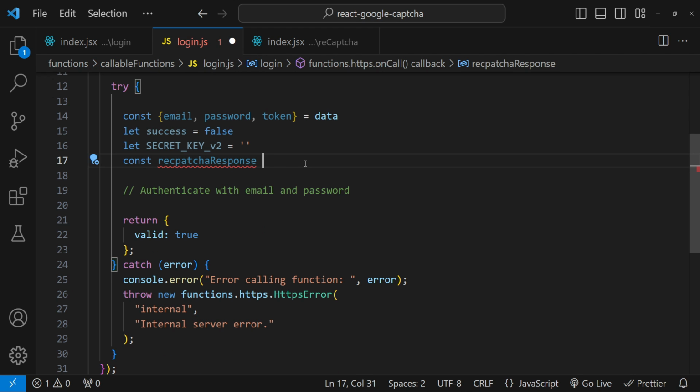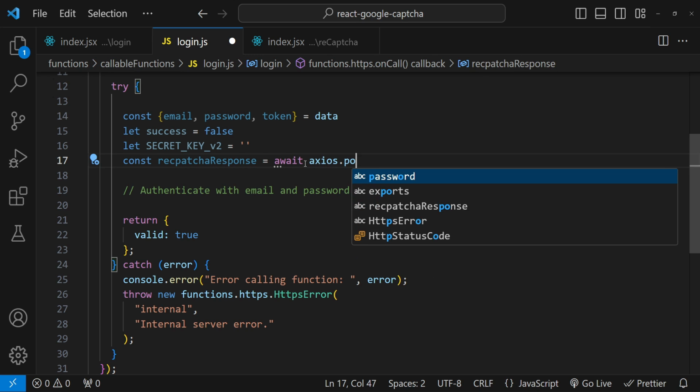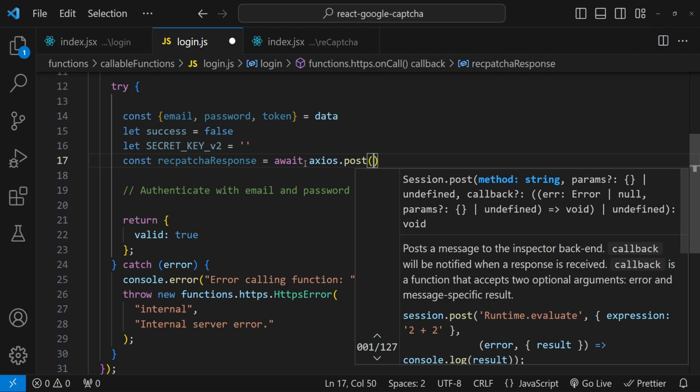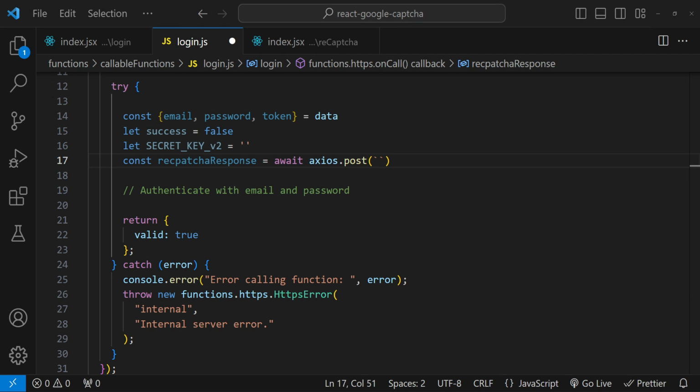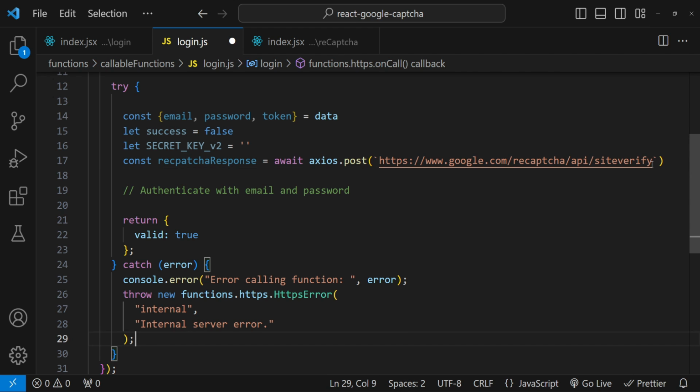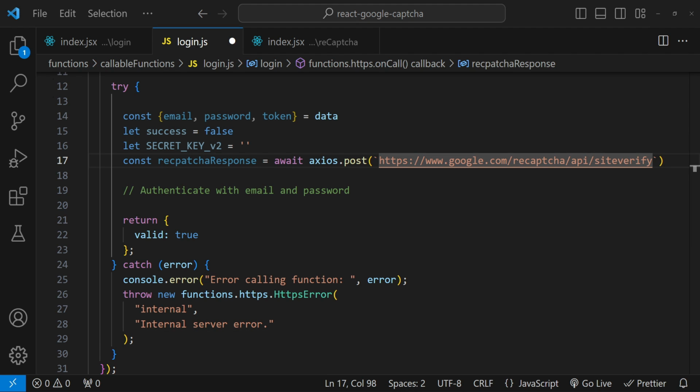So const reCAPTCHA response equals await axios. Why is my keyboard not working? Not sure. Okay, axios.post, because it's going to be a post request, and then we have to provide the URL that we can use to verify, and the URL for that is this one. Again, I'm saving you the trouble of going to the documentation and finding out what the URL is.